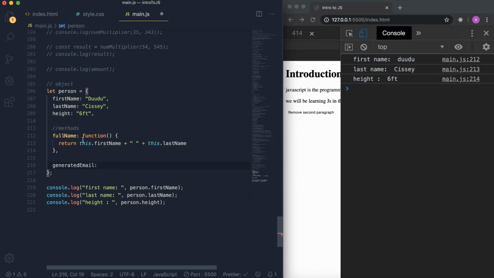The function that I wrote here doesn't have a name. In the previous lesson, I mentioned that there are other ways of declaring a function. One of them was the anonymous function. This is an example of an anonymous function. It's simply a function that does not have a name. If you don't need to call the function by its name, then you can simply use the anonymous function. Over here, we'll be calling the function through the property name.